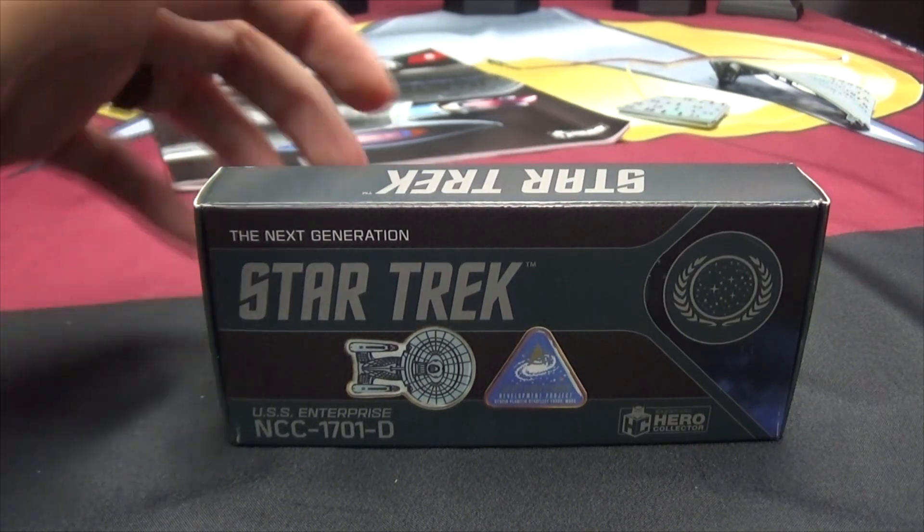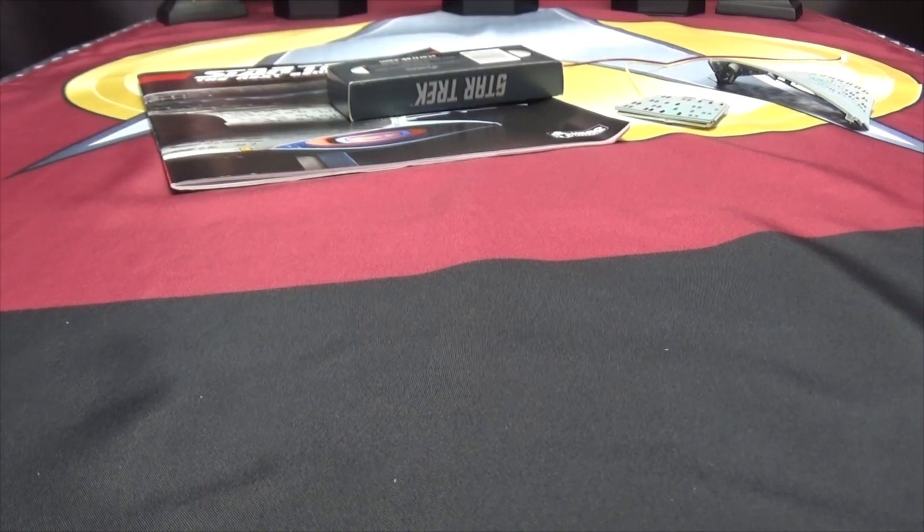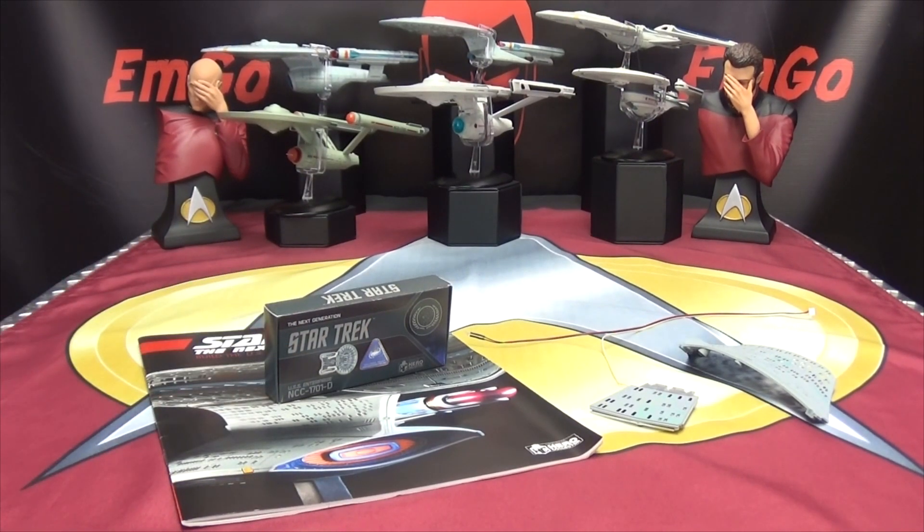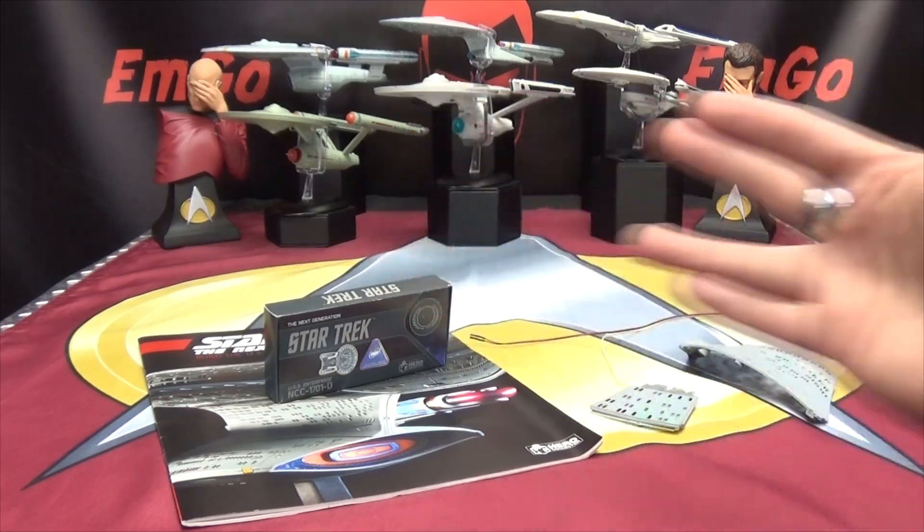Not a whole lot to do here, not a whole lot to talk about, but hey we talked about stuff, we did some building. This is our journey people. We are done with this stage of the build. As always, if you would like to sign up for your own Enterprise D kit there'll be a link in the description down below. If you missed any stage of this build there is a playlist in the description as well. That is it for this issue, so next week we'll start with issue nine. I hope you enjoyed this exciting episode of emgo builds stuff. Remember, you don't stop playing because you grow old, you grow old because you stop playing. Big geek, be proud, live long and prosper.